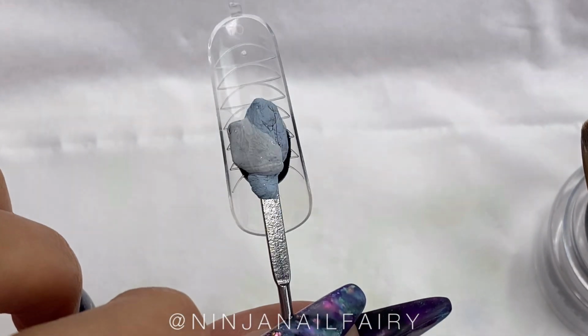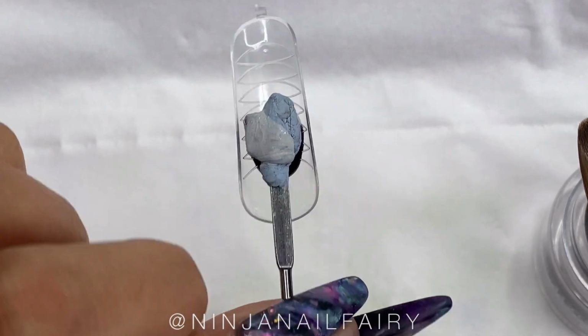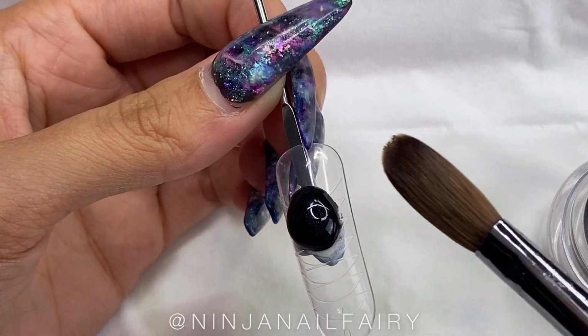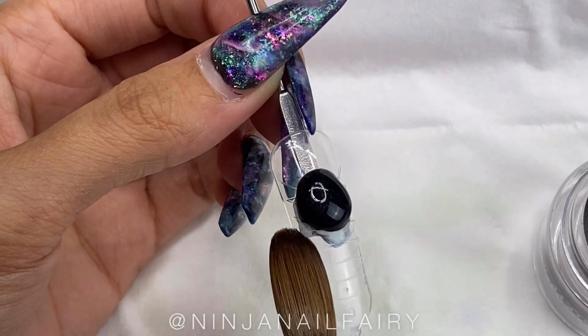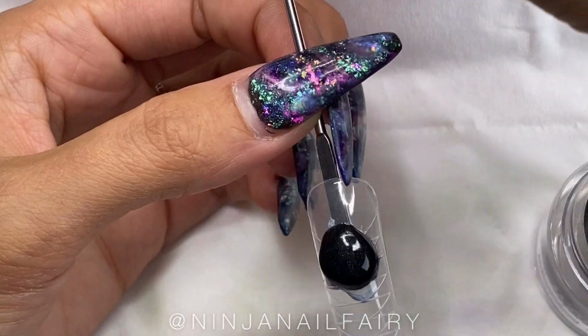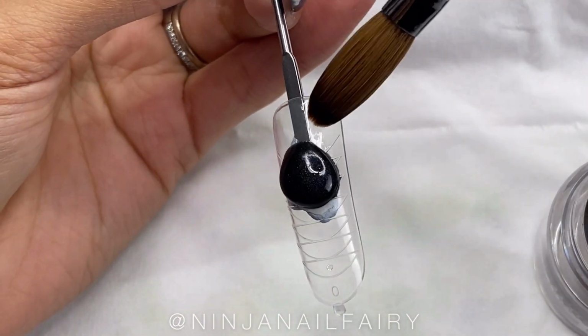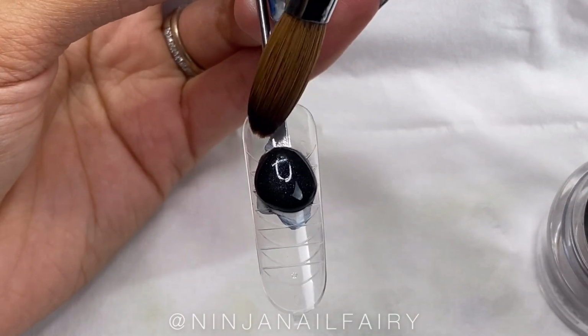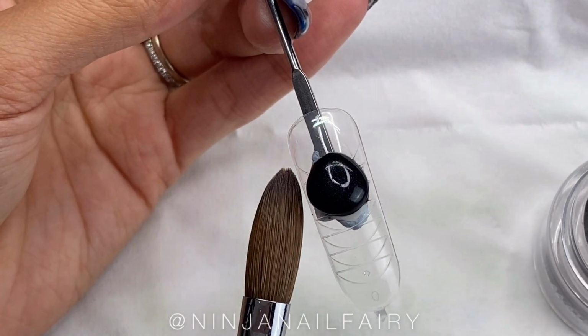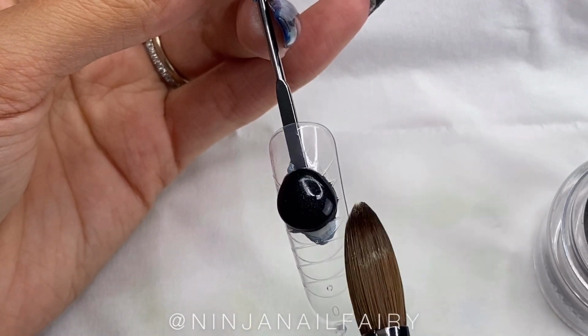So I'm starting off with a medium to large bead of black acrylic, and I'm just placing that on the dual form at the top, just because this is going to be the body of the spider. As you saw, I turned the nail pop dual form upside down, and this was for gravity to help the shape of the bead to become like a dome shape and to keep it even and unified.